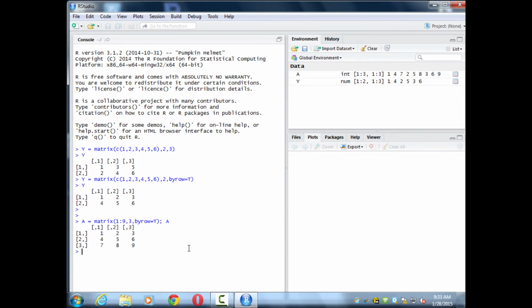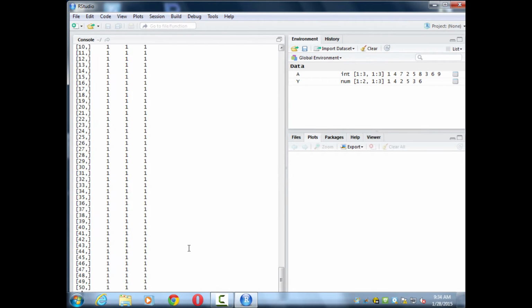We could also create a matrix that contains the same constant value. For example, let's say we want to create a matrix of ones. So we can type something like this. We know the first entry is always the vector containing the entries we want to store, the following input argument is the number of rows, and the next one is the number of columns. So let's say we want to create a matrix with 50 rows, 50 columns, and if I write here the number 1 on its own, this will create a matrix that contains the number 1 across its entries.